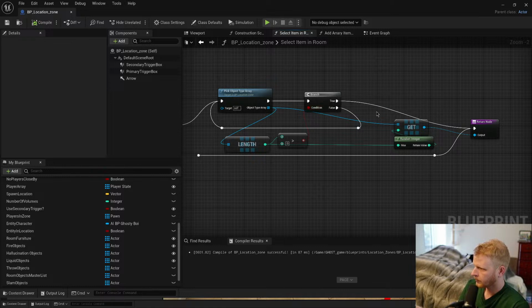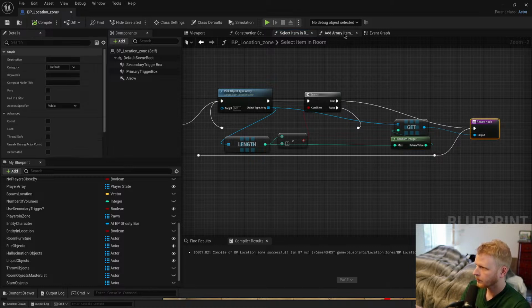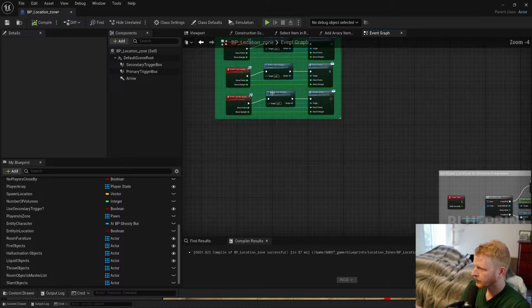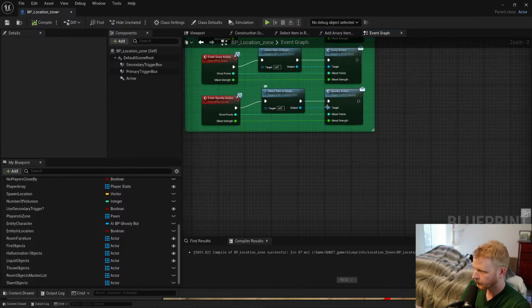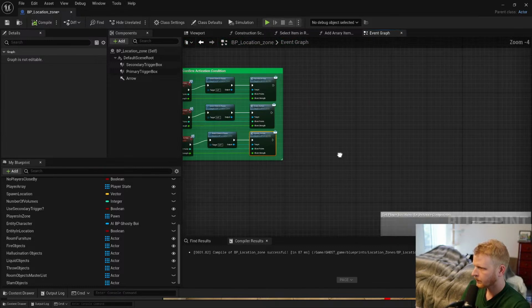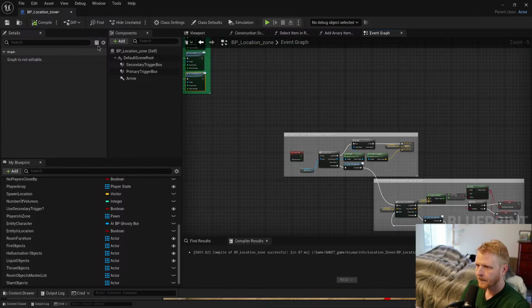Once we find it, we pull one random object from the list of items and we pass that object out. And then with that object, we tell it to do an action.